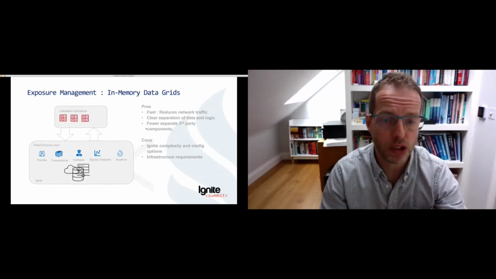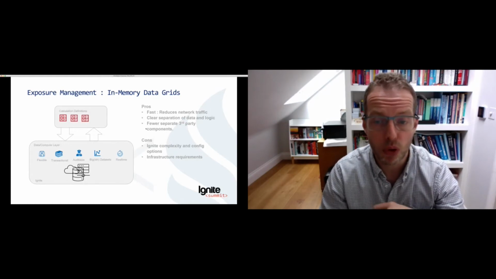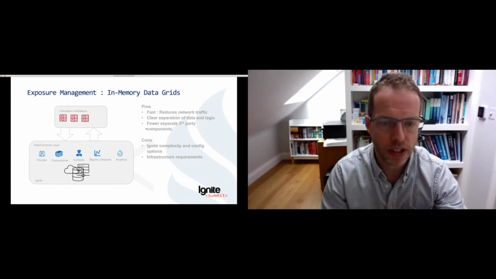So we worked through various options with the design, and where we ended was what you see here. Ignite is taking care of the data caching and the persistence. It's providing the compute layer, more importantly, on which we can fire and execute our custom analytics as functions. These functions are defined with the context of the data and the calculation embedded in the code. And then at runtime, we fire them at the Ignite compute engine to create the views that we want to feed back to the user interface. So this has multiple advantages for us in terms of system design.